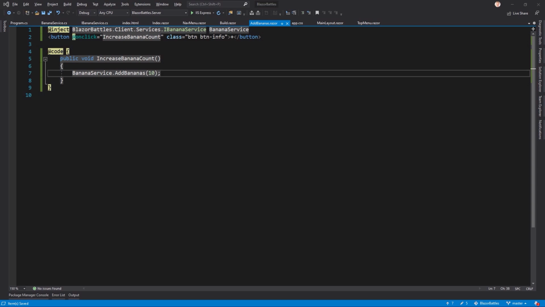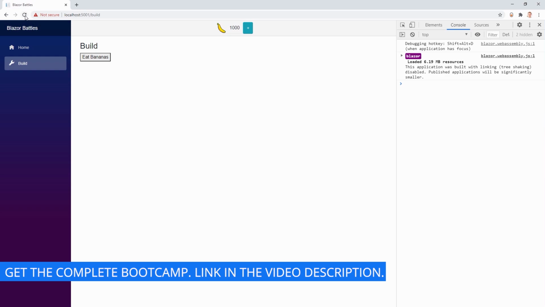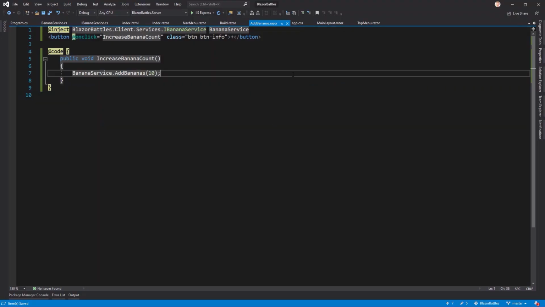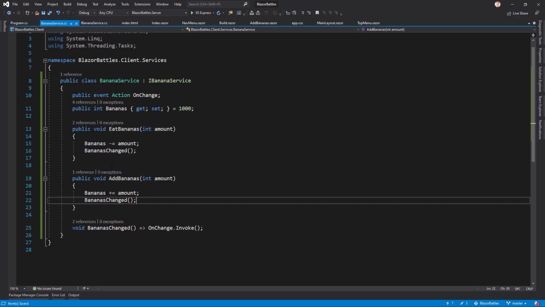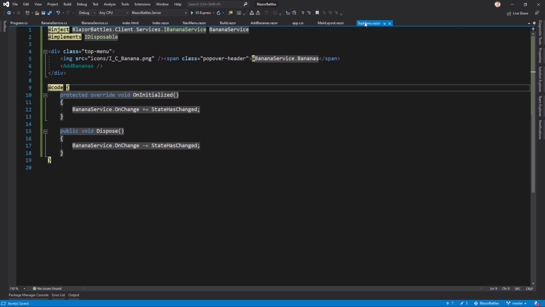Let's test that now. Reload the page and add some bananas, and it works. Again, what we did this time was we added a new method to the interface and to the service, where we now increase the amount of bananas, and then the add bananas component injects the banana service again and uses this method, and we see the value again because of the onChange event.